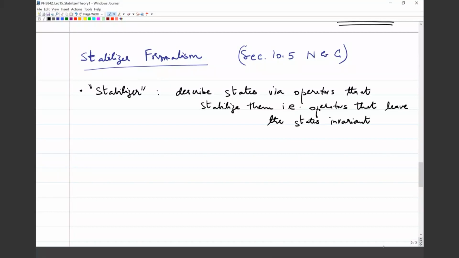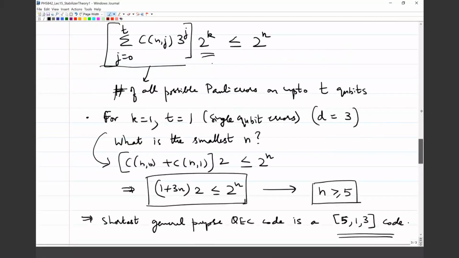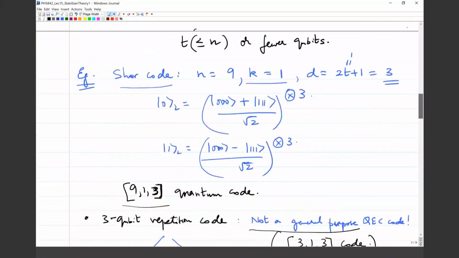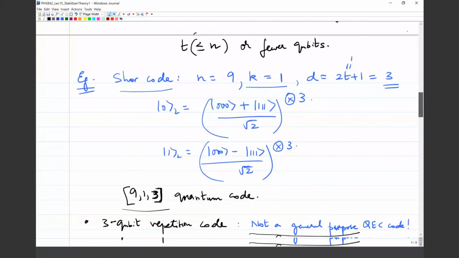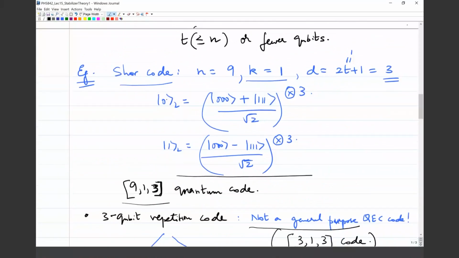So the idea is to move away from talking about codes. So far, how did we describe the codes? We wrote down the code words. Now, in the case of Shor's 9-qubit code, the description was not so bad because it had somewhat of a tensor product structure, so I could write down the code words like this. But imagine writing out this superposition fully. Imagine writing out an entire superposition of these kinds of 9-qubit basis states, right?